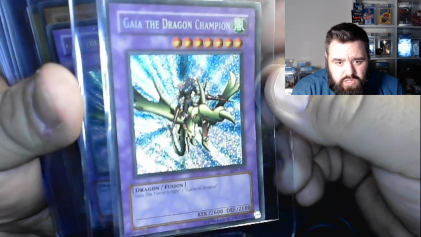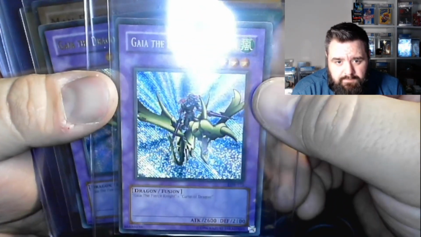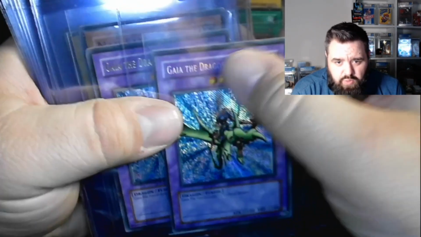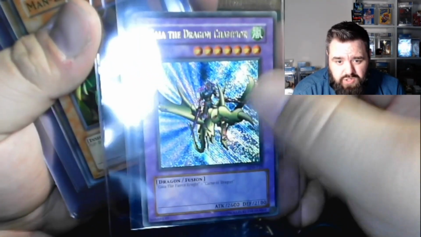This card is really cool. It's got the reverse secret rare pattern, and it's also got the original secret rare text. I think, yeah, this is the one where it's got the ultra rare text with a reverse pattern, so it's got like a double error.